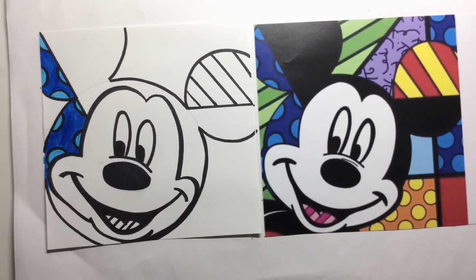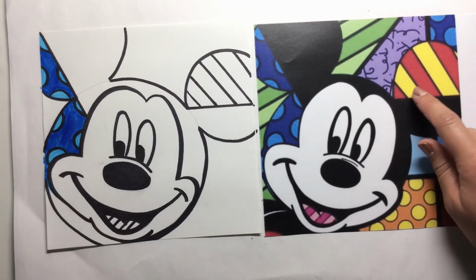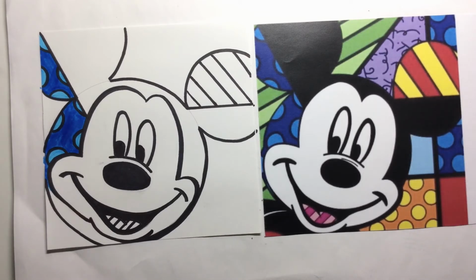Okay, so I've finished with the blue section, and now I'm going to go on to the other ear where I have the diagonal striped pattern. So the pattern goes red, yellow, red, yellow. So I'm going to start with my yellow.